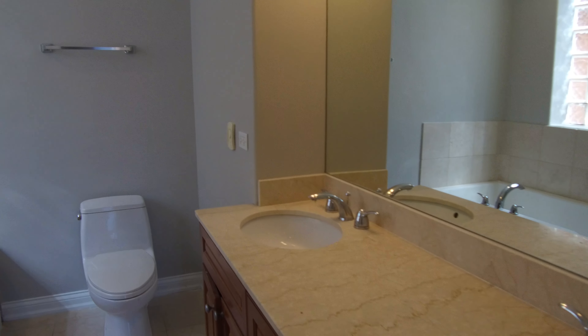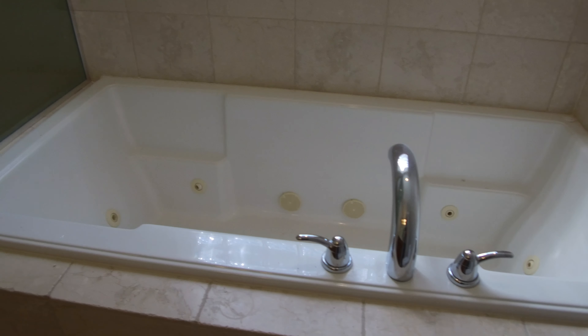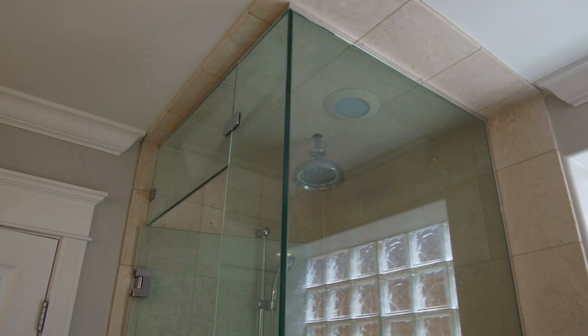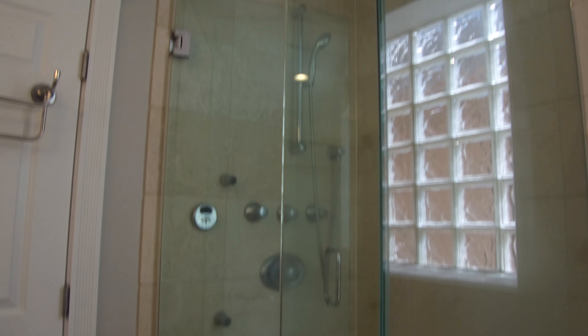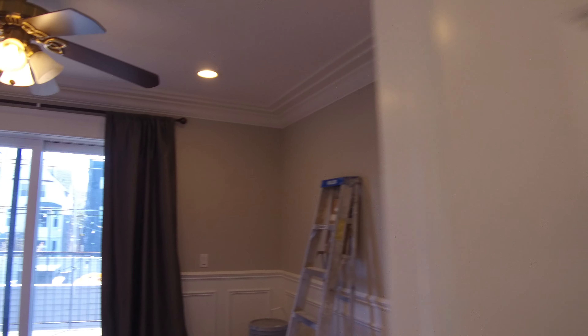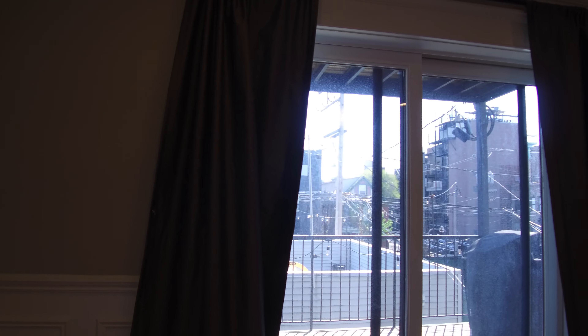To the right is the furnace. Here is the in-unit washer and dryer — it's a nice big stackable unit. From here we'll go into the master bedroom. This master bedroom will hold a king-size bed, though you'd probably do better with a queen. There's a patio that goes out to the back, with another door so people don't cut through your bedroom to get to the back deck. Nice wainscoting.